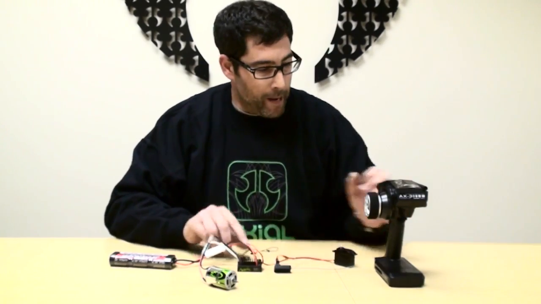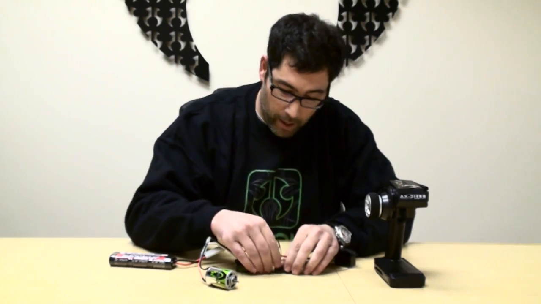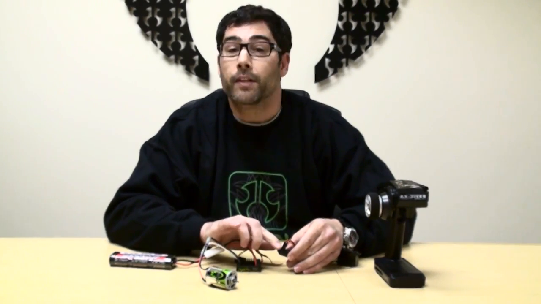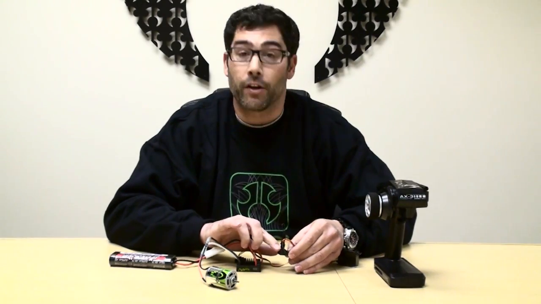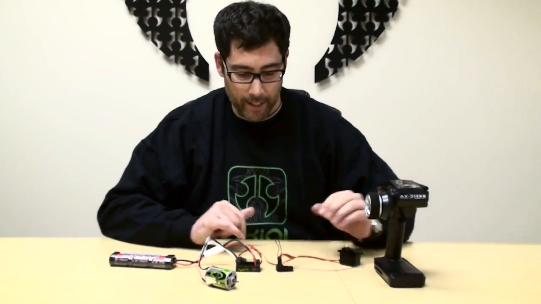So I'm going to power everything down. Take your bind plug and put it in the number three port. Make sure the steering is in the number one port and the throttle is in the number two port or the THR port with the brown wire on the outside, which is opposite the antenna.